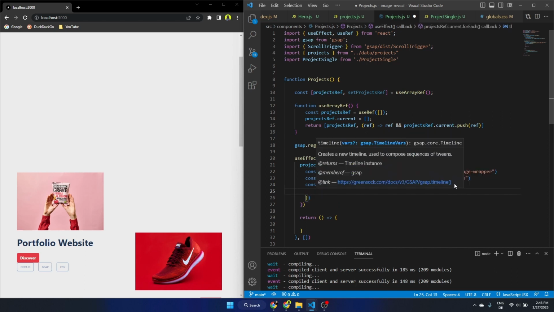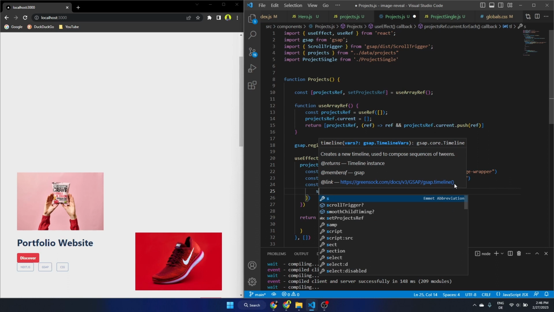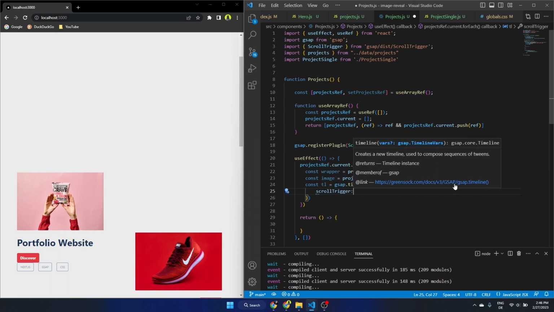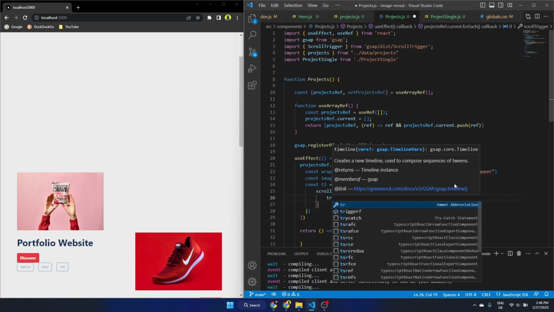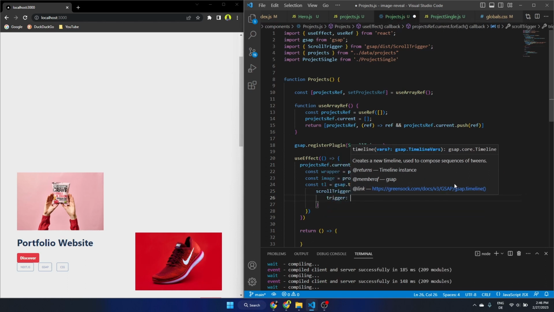Alright, and we just need to call immediately the scrollTrigger inside the timeline, which is an object, and the trigger, of course, will be the project.